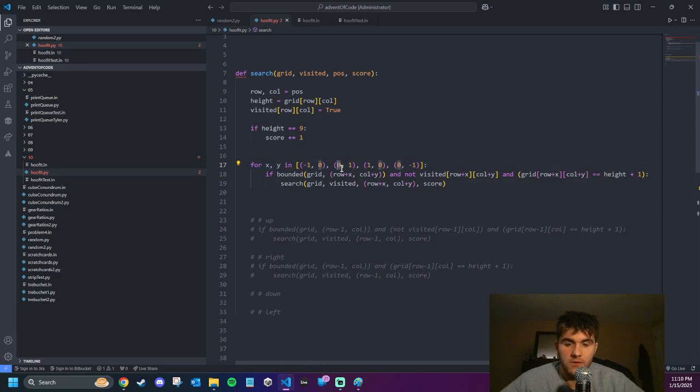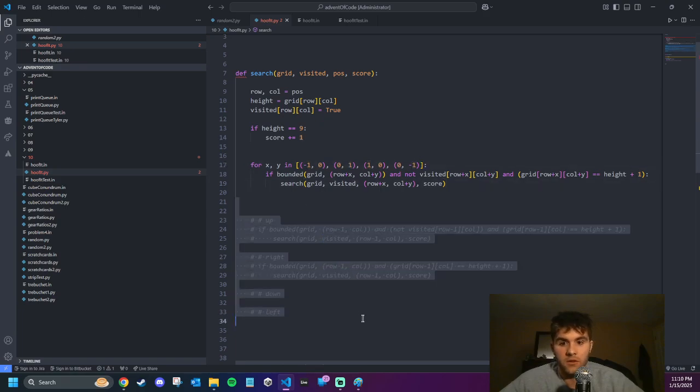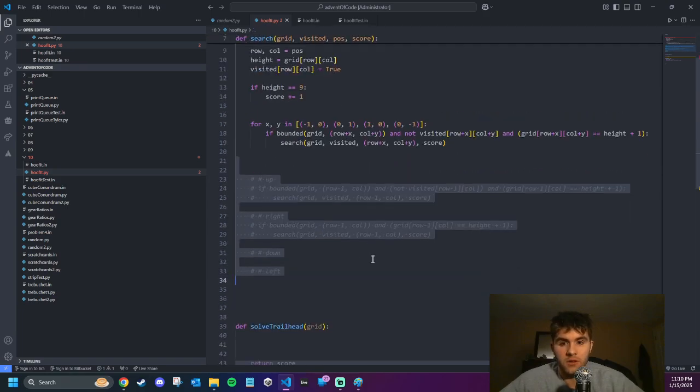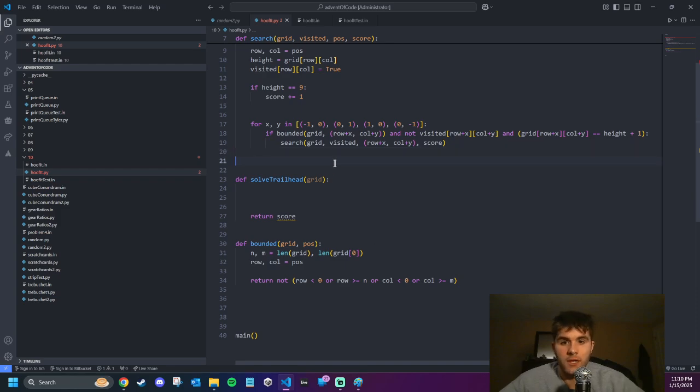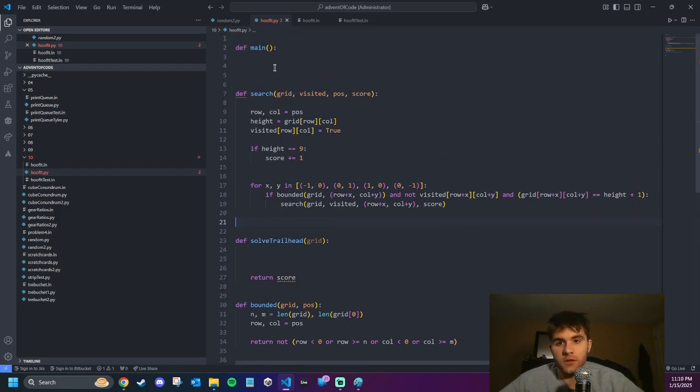This is to the right. Yeah, I think I just had those mixed up because up is above, right is the same row and plus 1 column. All right, sweet. Not that the order really matters. I just thought it would be easier.